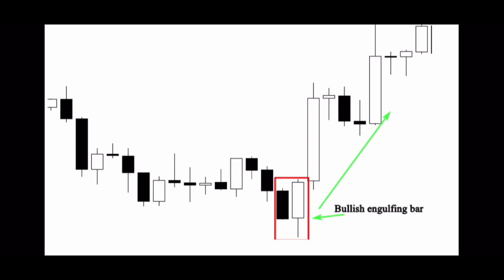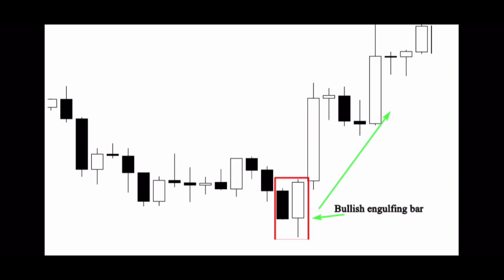Don't try to trade the market using this price action setup alone because you will need further factors and confluence to decide whether this pattern is worth trading or not. I'll talk about that again in the later sections. What I want you to do now is get into the skill of identifying the bearish and bullish engulfing bars on your charts. It's very important that you visually see what I'm talking about.